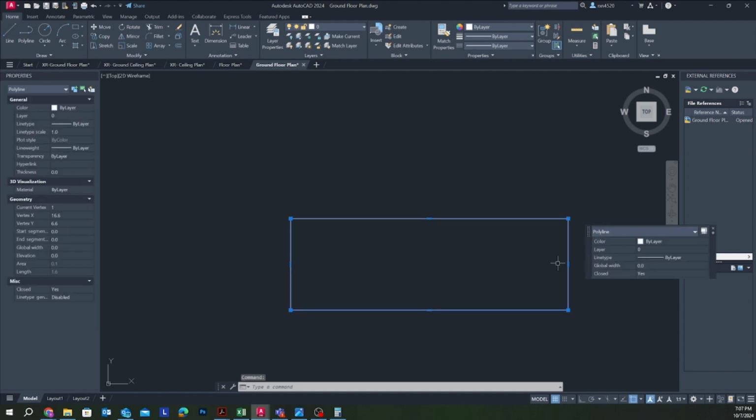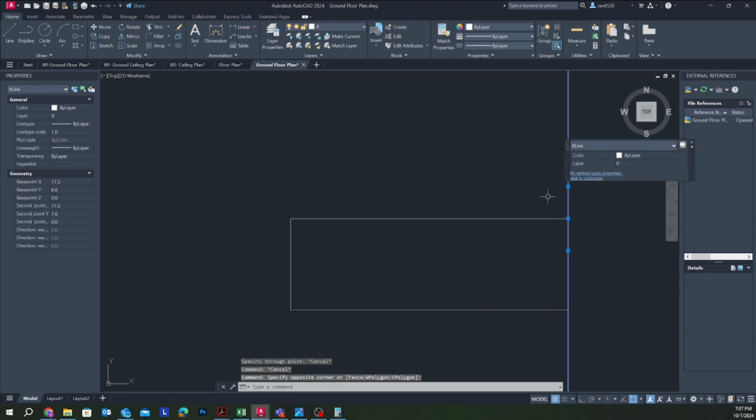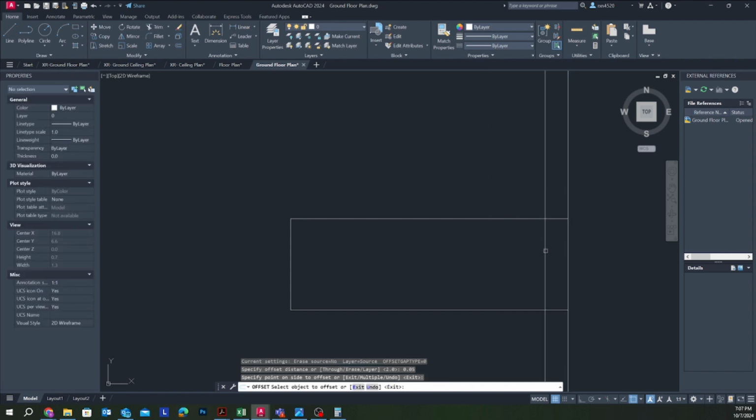Now I'm going to use my construction line. I'm going to use a vertical line and place it here. Then I'm going to offset this by 0.05 because I need a 50 mm jamb for this particular area of the window.